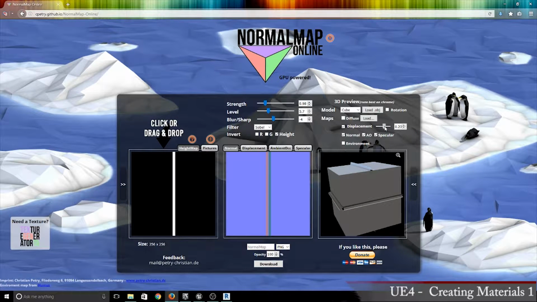You can come in here and adjust how much it's doing, but let's just do 0.25. Let's see what that looks like. Let's go a little farther. Just play with it a little bit till you find something you like.